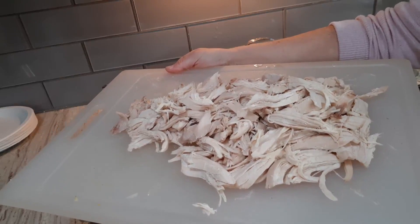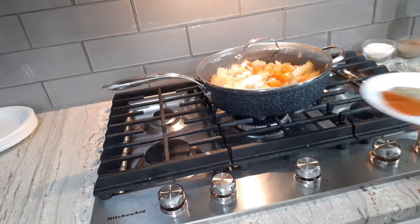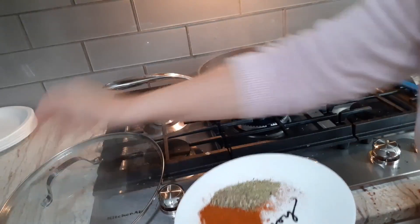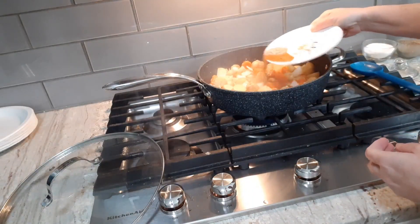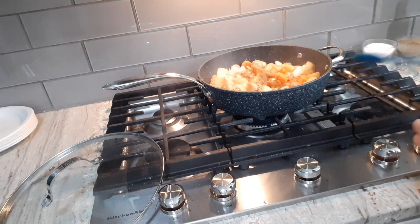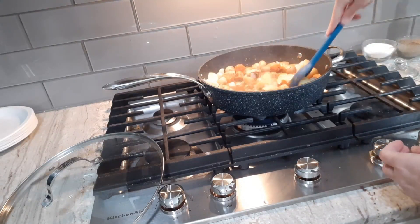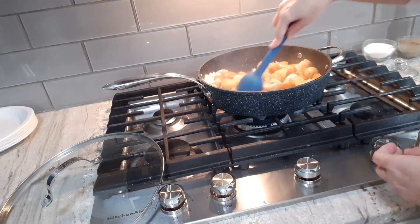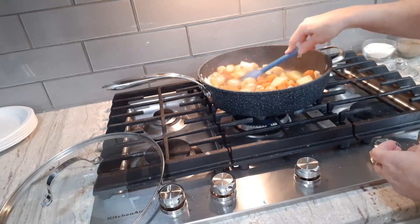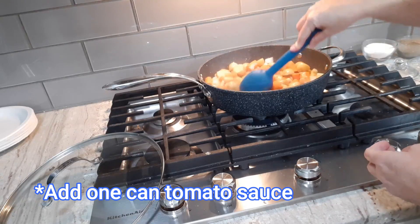In the meantime, my chicken finished boiling. I let it cool a bit and pulled all the chicken off the bone — we're going to set that aside. Now that everything is nice and warm in here, we're going to throw in all of our spices and get that mixed through. I heavily season because I like to be able to taste the seasonings, and I feel like this is a good amount — a lot of it will cook down.